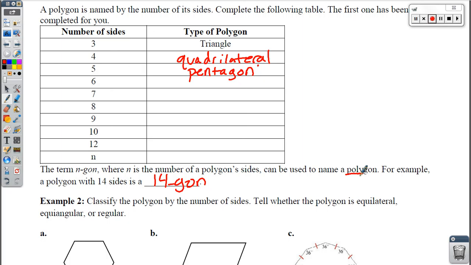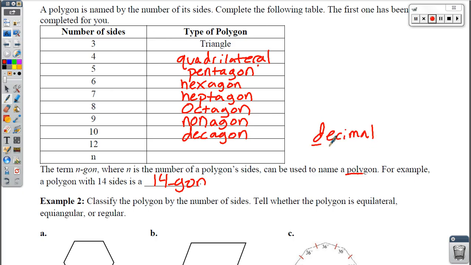All right, a 6-sided shape, we call this a hexagon. A 7-sided shape, that's called a heptagon. An 8-sided shape, think of like a stop sign. It's an octagon. A nine-sided shape is a nonagon, N-O-N. 10 sides is a decagon. So the prefix DEC means 10. Think of like the word decimal.